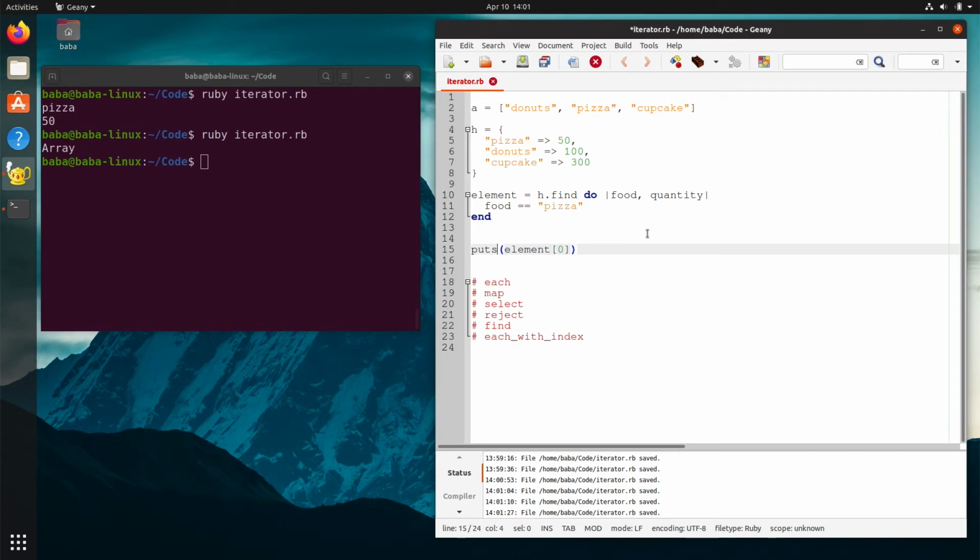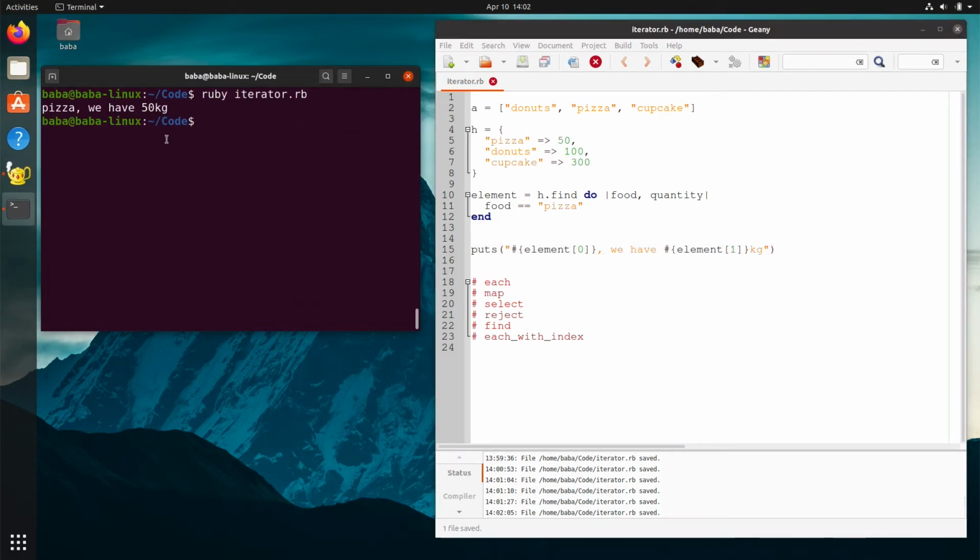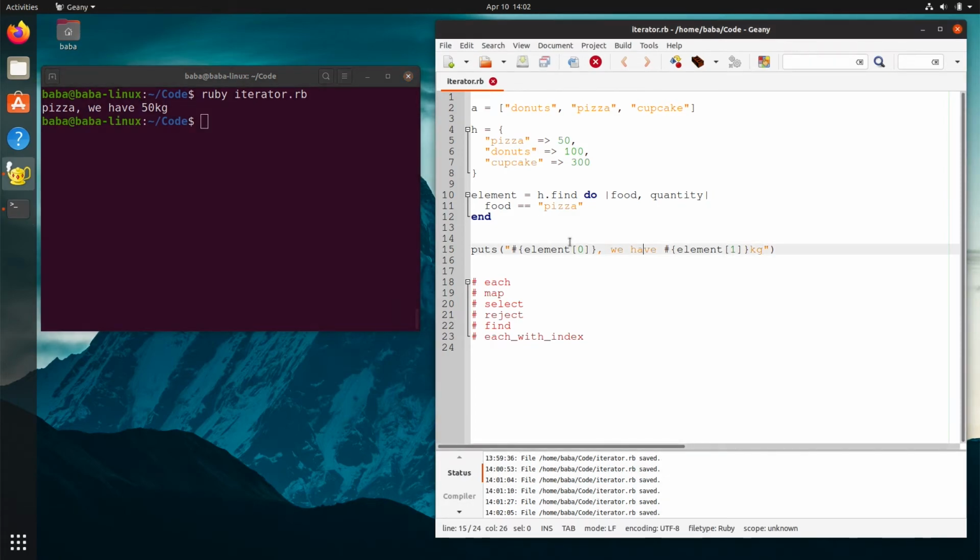But we could just go ahead and say element food, element has, we have, and then element 1 kilograms. So we have pizza, we have 50 kilograms. All right. Hope that makes sense. Element 0, element 1. All right, element 1.